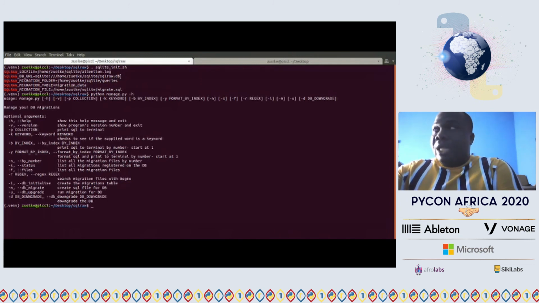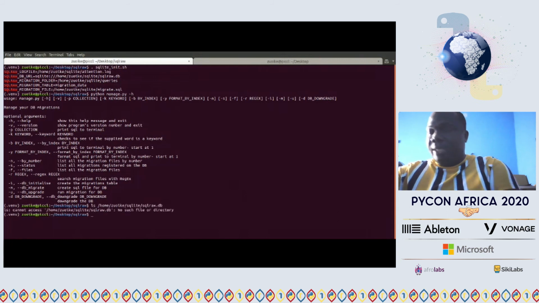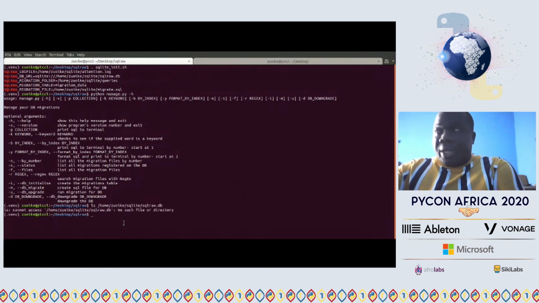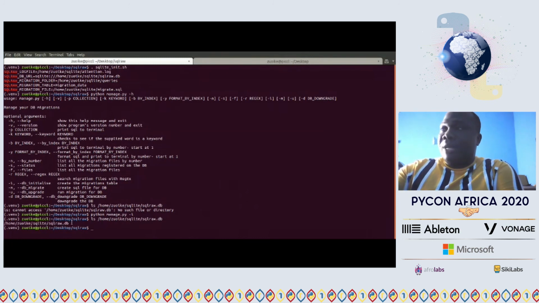And you would realize, hopefully, that there should be something in this location. Hopefully, I said, there is nothing there, unfortunately. There is nothing hopeful about it. Okay, so I'll do Python manage.py initialize -i. And if I go back and check now, the file now exists.